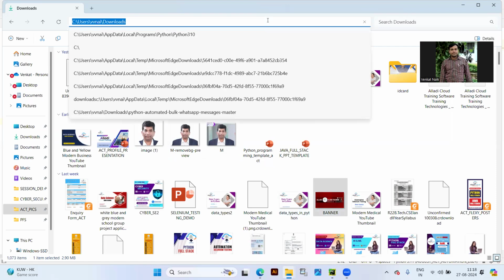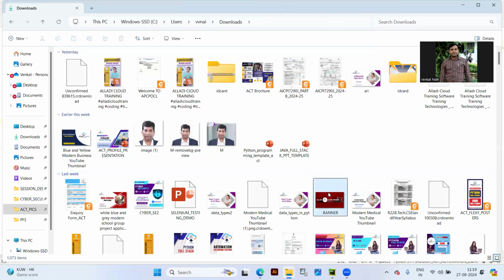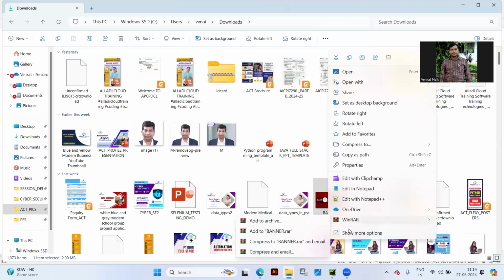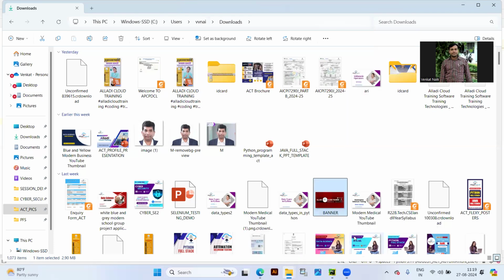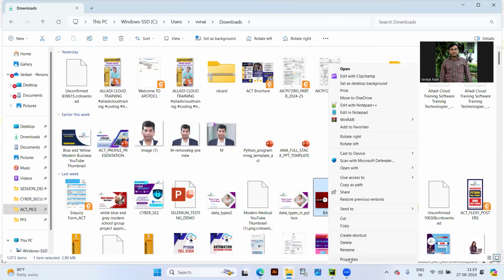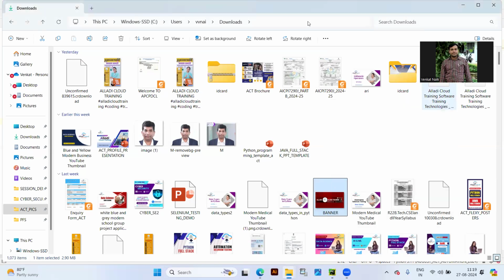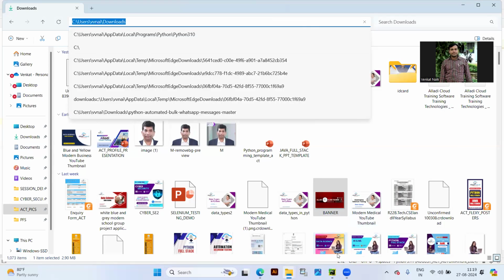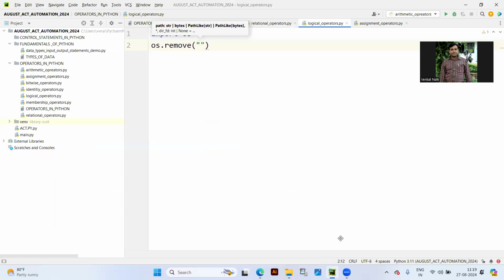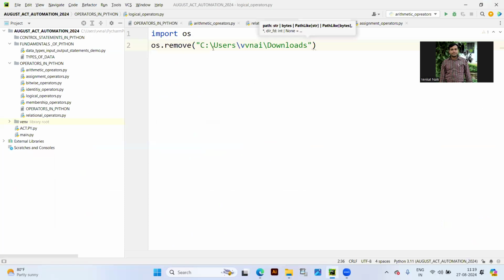C drive, users, VVNI, downloads, banner. And let me check what is the extension of this particular banner. There are properties, whether this is a PNG or JPEG or what, PNG file. It's the extension of the file. Let's go back. Copy. Here it is supposed to be specified. This has to be forward slash.